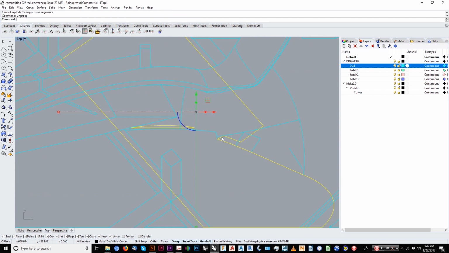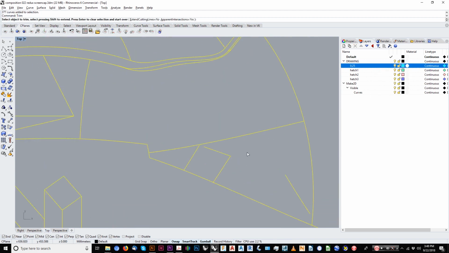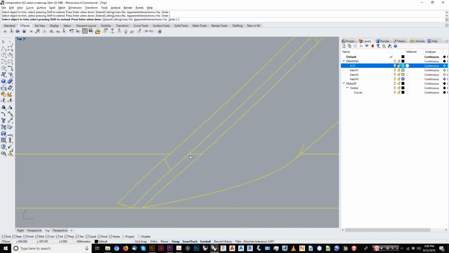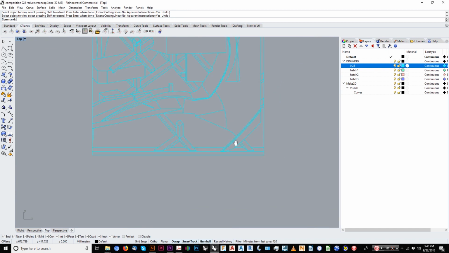So these are already single segments, so now it should let me go through and keep this, we'll keep this, and then we will keep that, we'll just delete the rest. And we'll also move everything to the same layer. So then that's kind of the very basic drafting workflow that you can use in Rhino.